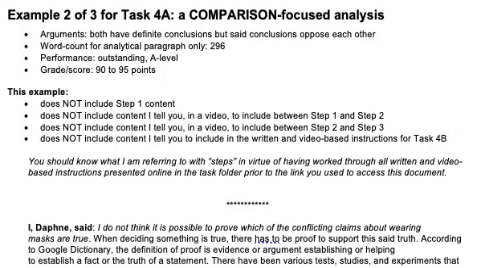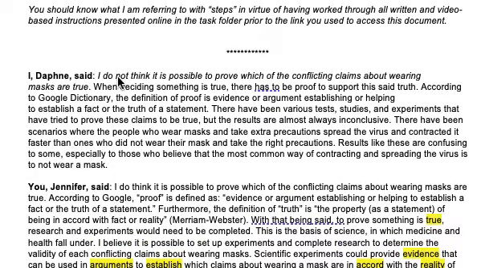So if you're going to claim at some point that your conclusions oppose each other, that means in a case like this one, this one says, I do not think it is possible to prove. This one says, I do think it is possible to prove. I don't want you to say that if you take a definite position, but someone says it's not rational to take a definite position, that your conclusions oppose each other. It is implied that you think it's rational to take a definite position, but that's not the conclusion you are actually arguing for. You just took your definite position.